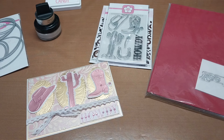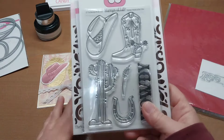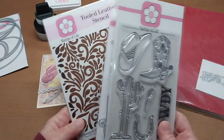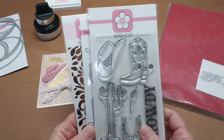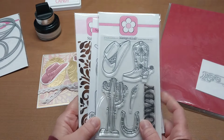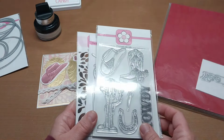This is a Let's Make video, and what we get to play with is, oh my heavens, so stinking cute. It is Stephanie Bernard, Stamps of Life's new craft kit that she has out. She released this a couple of weeks ago, but unfortunately for anybody that's wanting to purchase it, it's actually sold out.